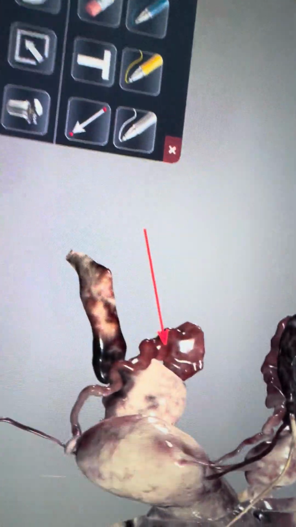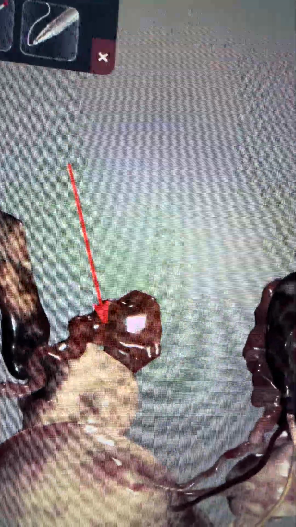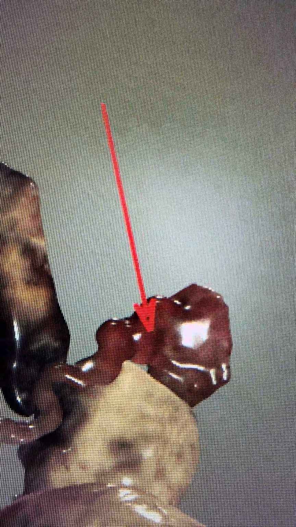This area here is the infundibulum. The fimbriae are in there, but me personally, I've never witnessed the finger-like projections of your fallopian tubes. So that's your fallopian tube, and it's going to connect into here, the uterus.